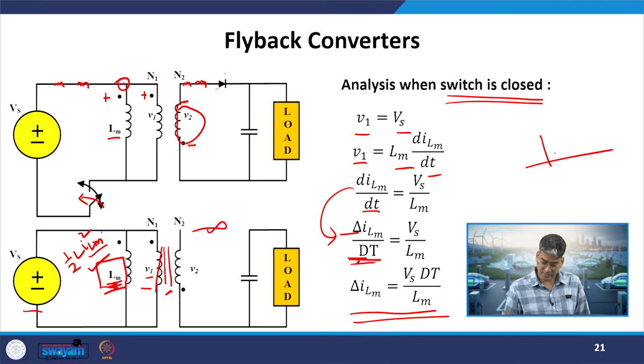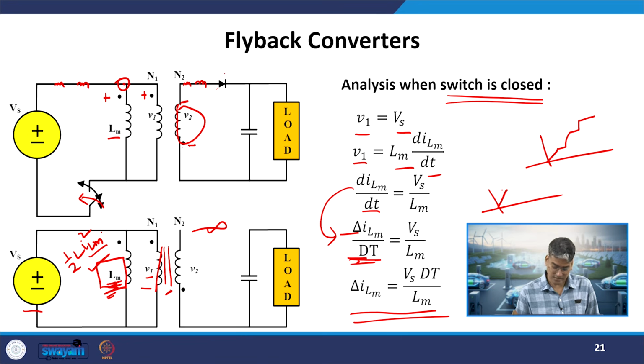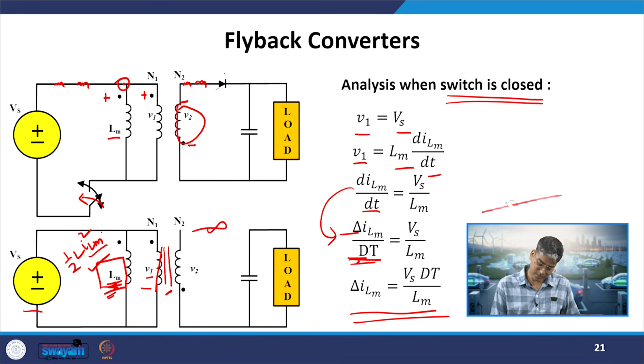Okay. So, if I apply, suppose, DC continuously to this Lm inductor, what will happen? The flux will slowly build up for every cycle. Ultimately, it will go into saturation. After that, our transformer may be damaged. So, in this type of converter, before it gets damaged, we will build up the flux in one half of the cycle, and in the next half we will discharge it. In this way we will never allow the transformer core to go into saturation, and we are able to use our transformer in a DC to DC circuit.